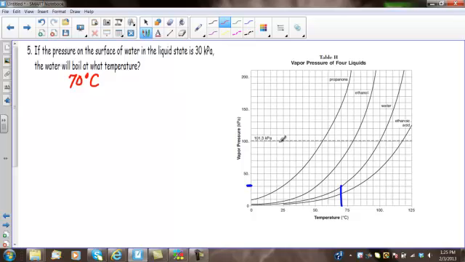Notice when the pressure is 101.3 kPa, which is standard pressure, 1 atmosphere. That's from table A on your reference table. I'm looking at the wrong line. There we go. Water boils at 100 degrees, which is what we know it to be. You can also see from this that as temperature is increasing, vapor pressure is increasing, which was addressed in question 2. As temp increases, vapor pressure increases.